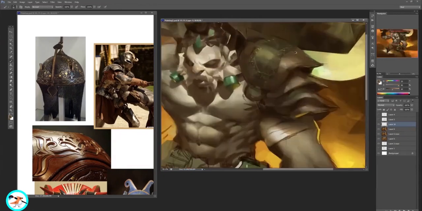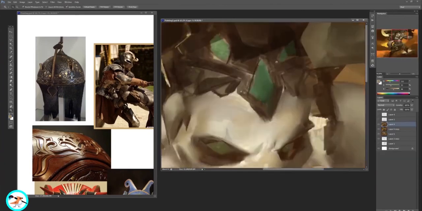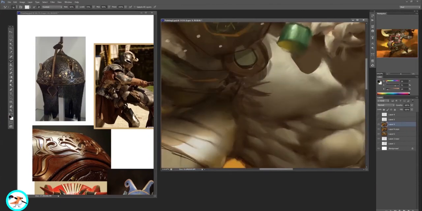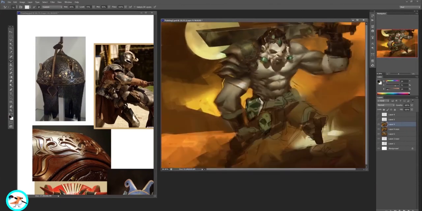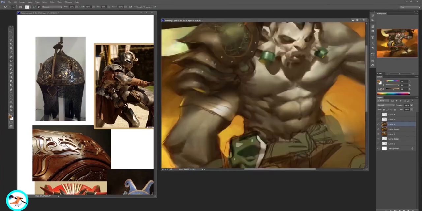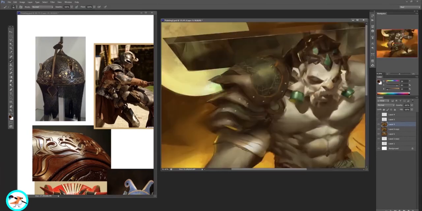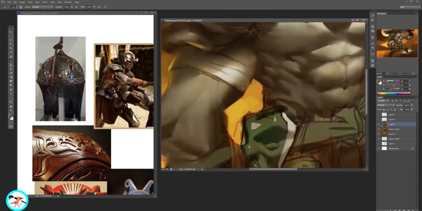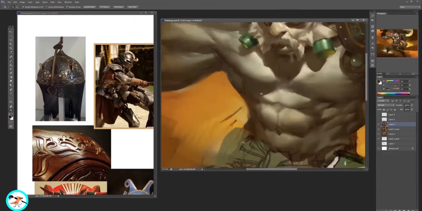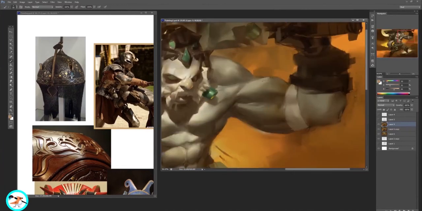As opposed to trying to make a sword by making it silver or gray or whatever, because in a sense, something metallic is going to reflect things. So that's what I did. I pretty much took everything in the painting, reflected it into the sword, and now it feels like something that's believable and metallic. And that's something you could use to your advantage as well, not with just swords, but armor or shields, anything really.